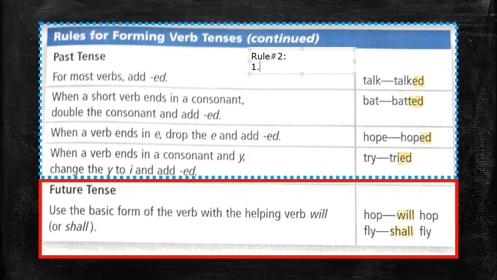So the first thing that I want you to do is see if it is a 1-syllable word. What does that mean? For example, let's say the word bat, and let's snap our fingers. I can't clap because it'll bother you, so we're just going to snap our fingers. Let's see if the word bat is a 1-syllable word. How many times do you have to snap your fingers when you say bat? Bat. See how we only snapped 1 time?